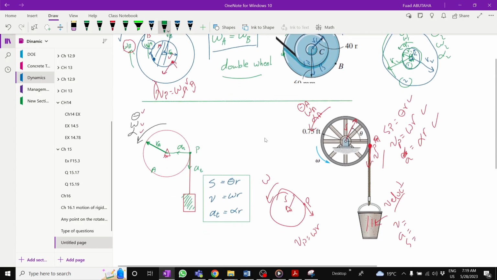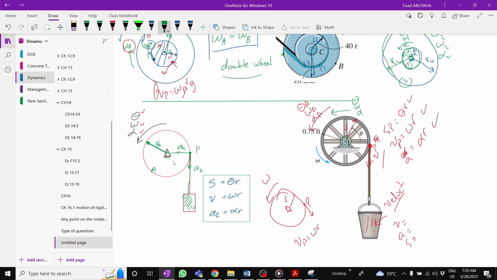The fourth type of questions is if we have a disk or wheel or gearbox or whatever it is, rotating on a fixed point, the same as before, and it is connected with a wire to a box or whatever type of body. So it will be something similar to this one. We have a wheel connected with a wire to a box here, and the wheel is rotating on this fixed point. It means it has theta, omega, and alpha.